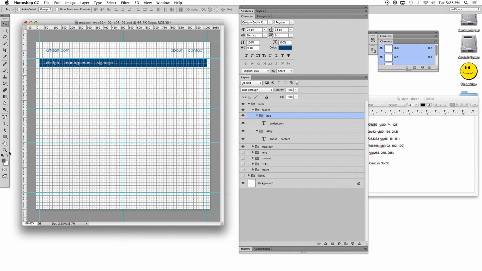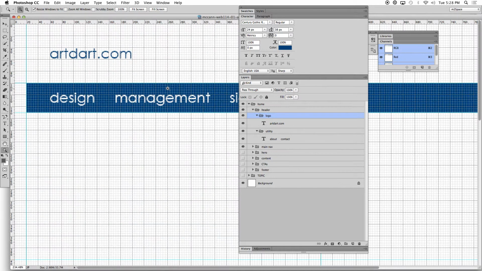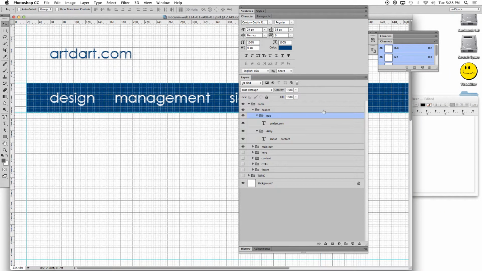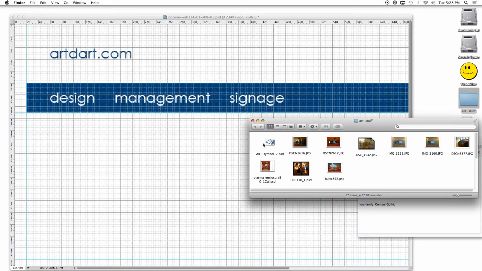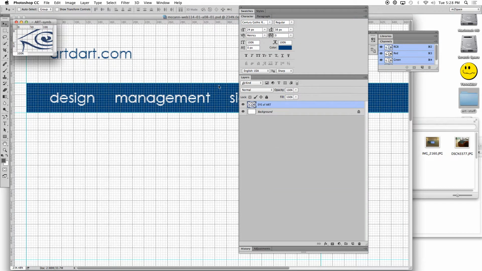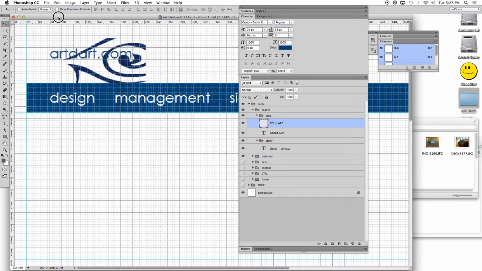All right. Next thing is I'm going to zoom in. And part of this, one thing I do want to see you guys have integrated already is some type of logo or symbol that you've integrated into your logo. I happen to have a little logo here or symbol that I want to use. My eye of art. So I'm going to drag that puppy right in there.